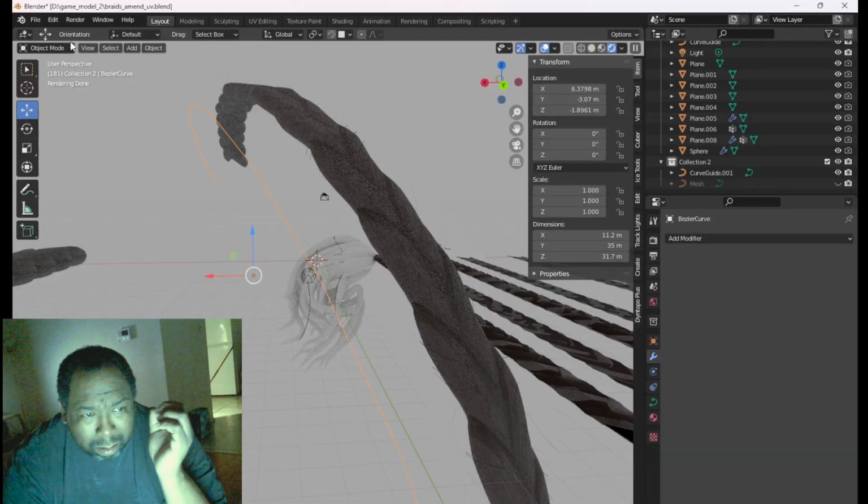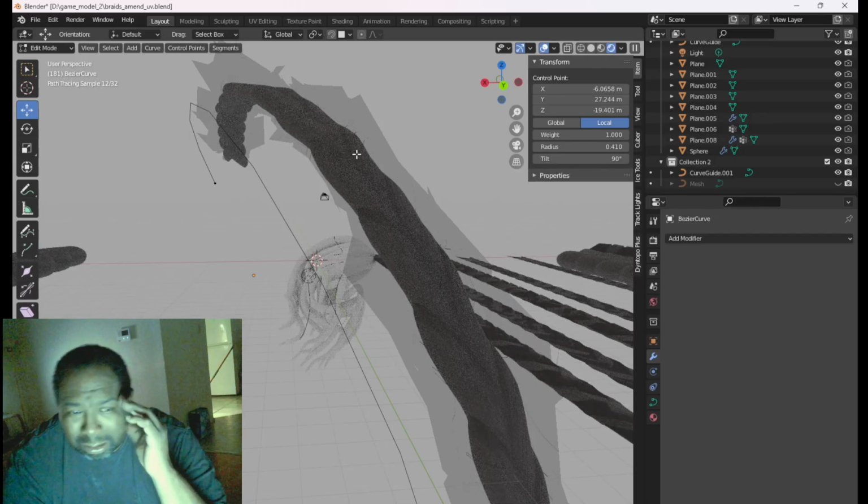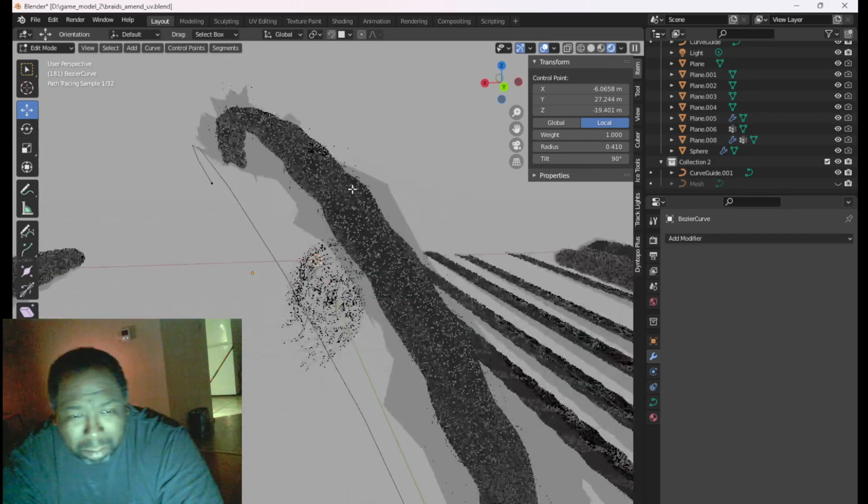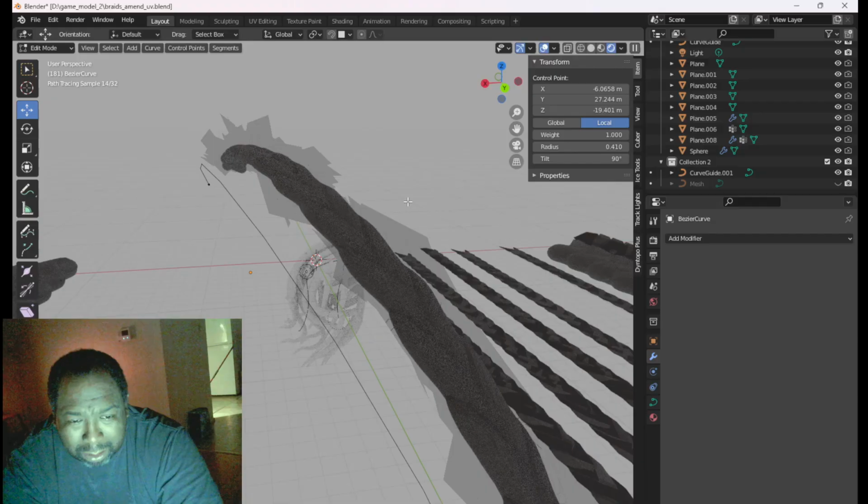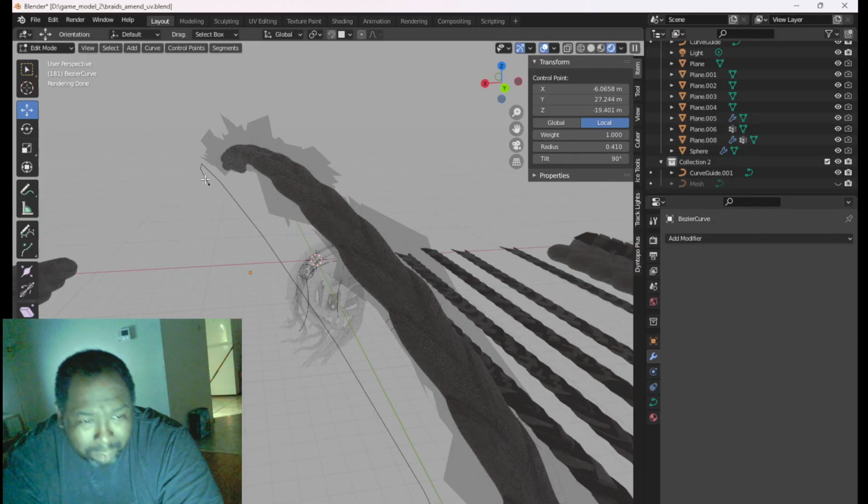Like I said, when you have to look for actual polygons versus strands, you've got strands and polygons, or you've got control vertices and polygons.